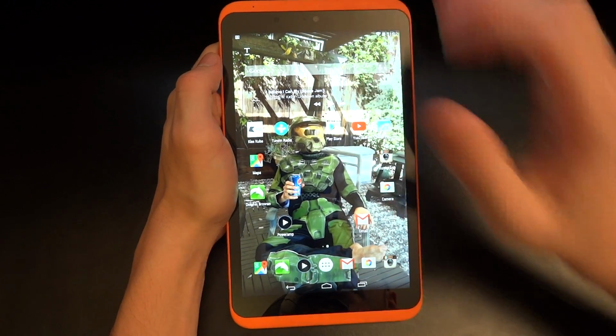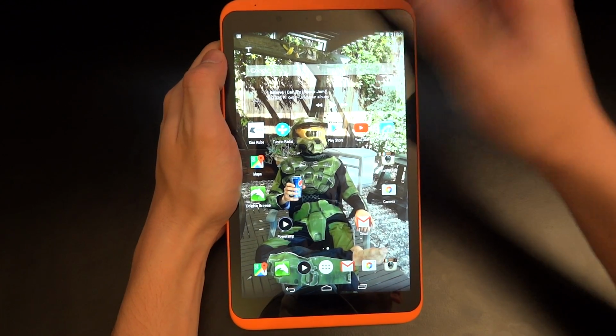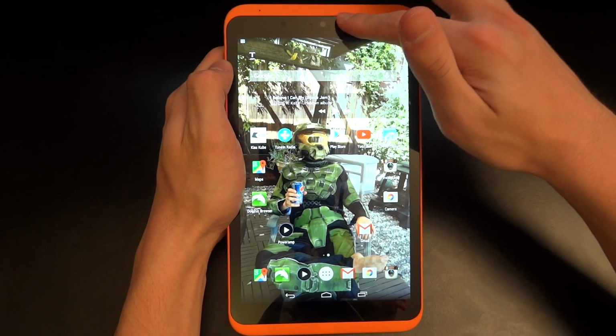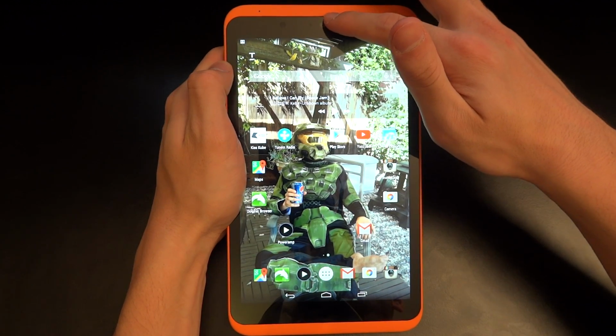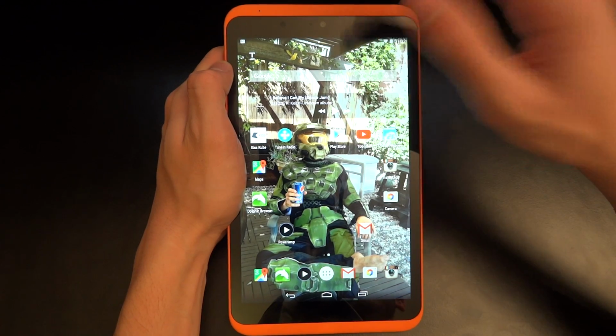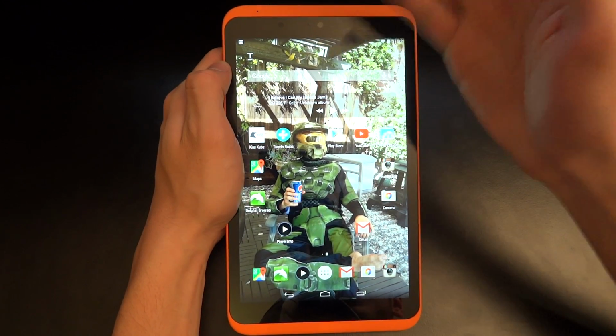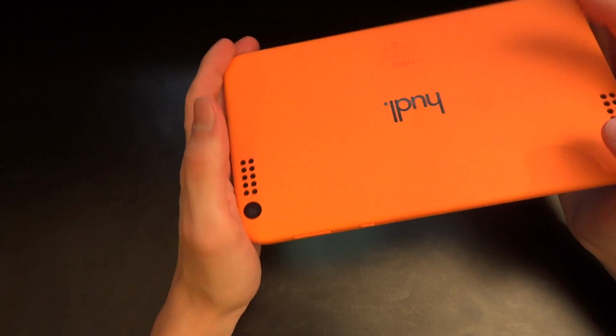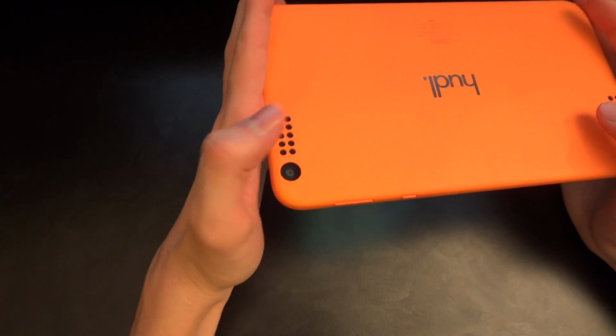Finally, moving on to the cameras. Now the front-facing camera is decent for web calls or Skype calls or anything like that. It's got 720p resolution and it's a 1.2 megapixel camera. It's decent, it's okay, it's nothing special, it's just a front-facing camera. The rear-facing camera on the other hand is 1080p Full HD and 5 megapixel.